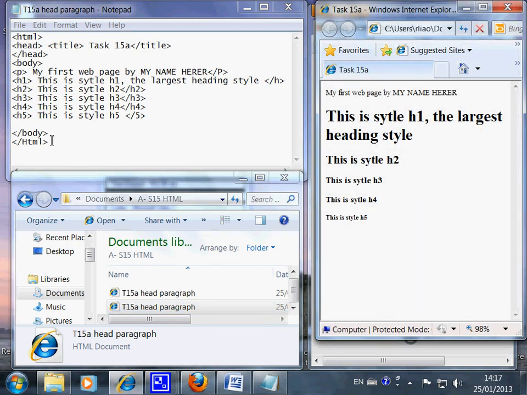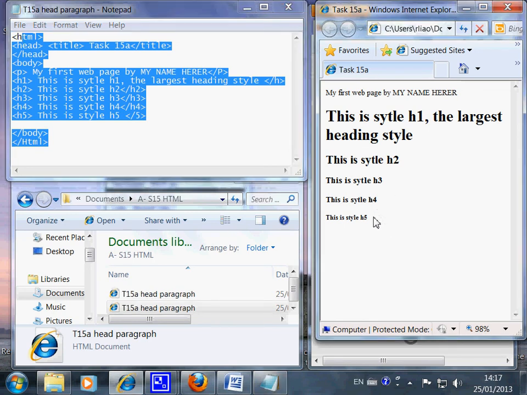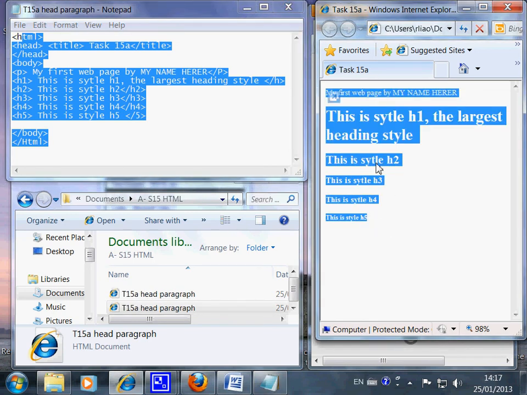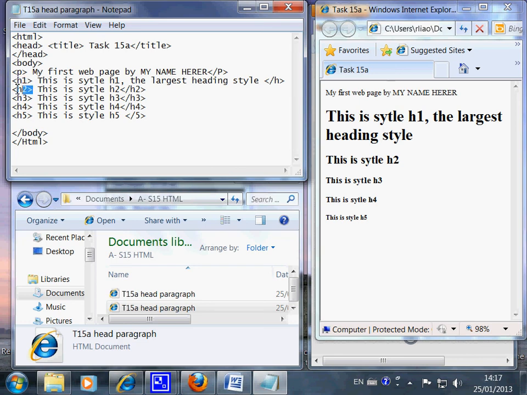You type this, and on your website, on the internet, you have this. Did you notice that all the tags are not on the browser anymore? On your text editor you have to type the tags like this, but on your real website, you don't have to. They are not going to show.